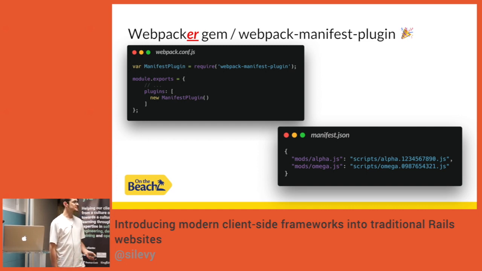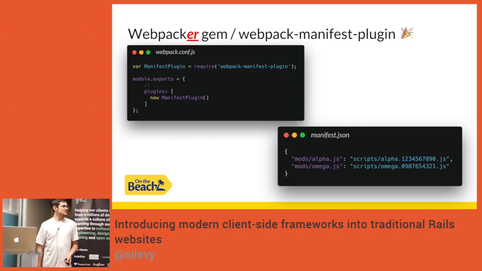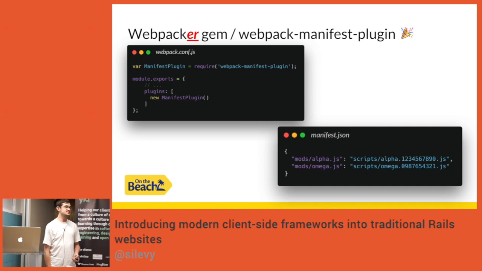This is where the Webpacker gem comes into it. And I stress the bit at the end. So the gem is called Webpacker, and that uses Webpack. Nicely not confusing. So the real key here is, to allow us to use Webpack inside of a Rails app, we need the Webpack manifest plugin.